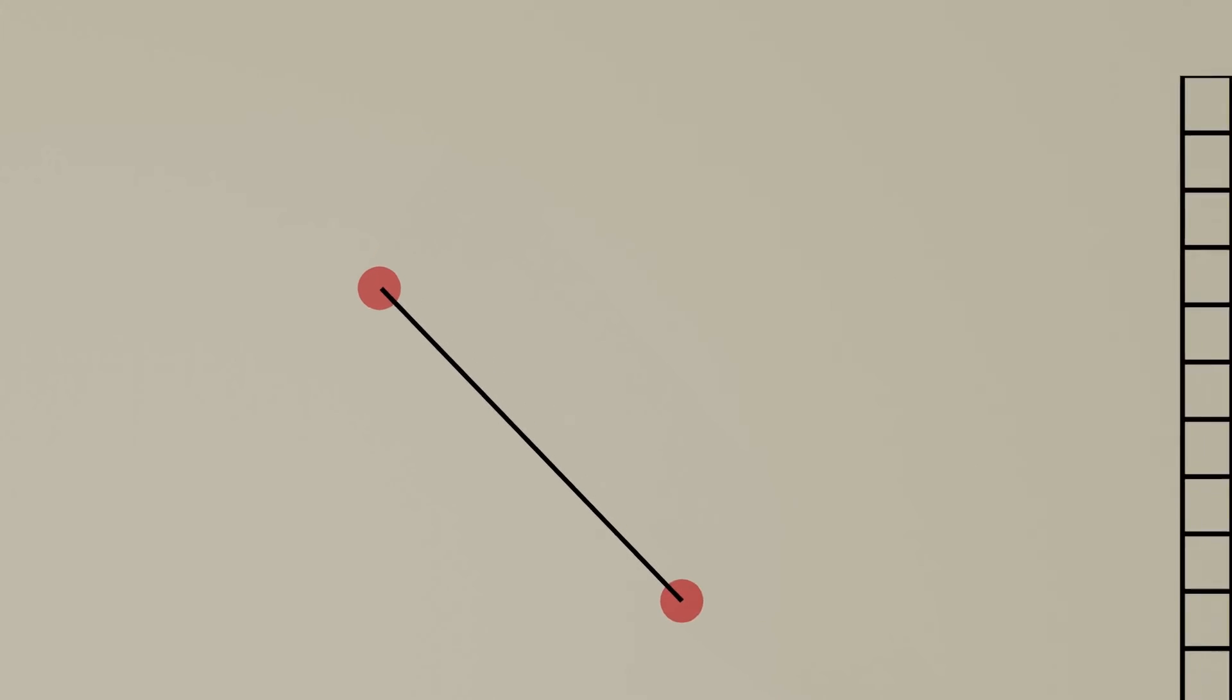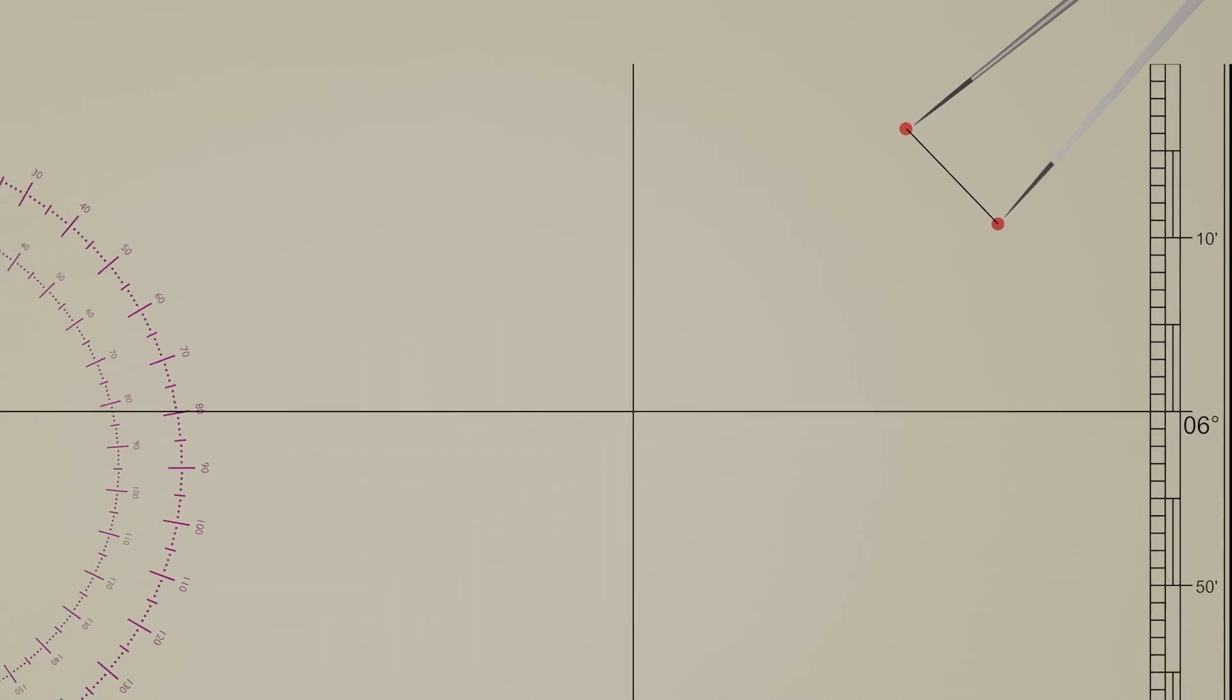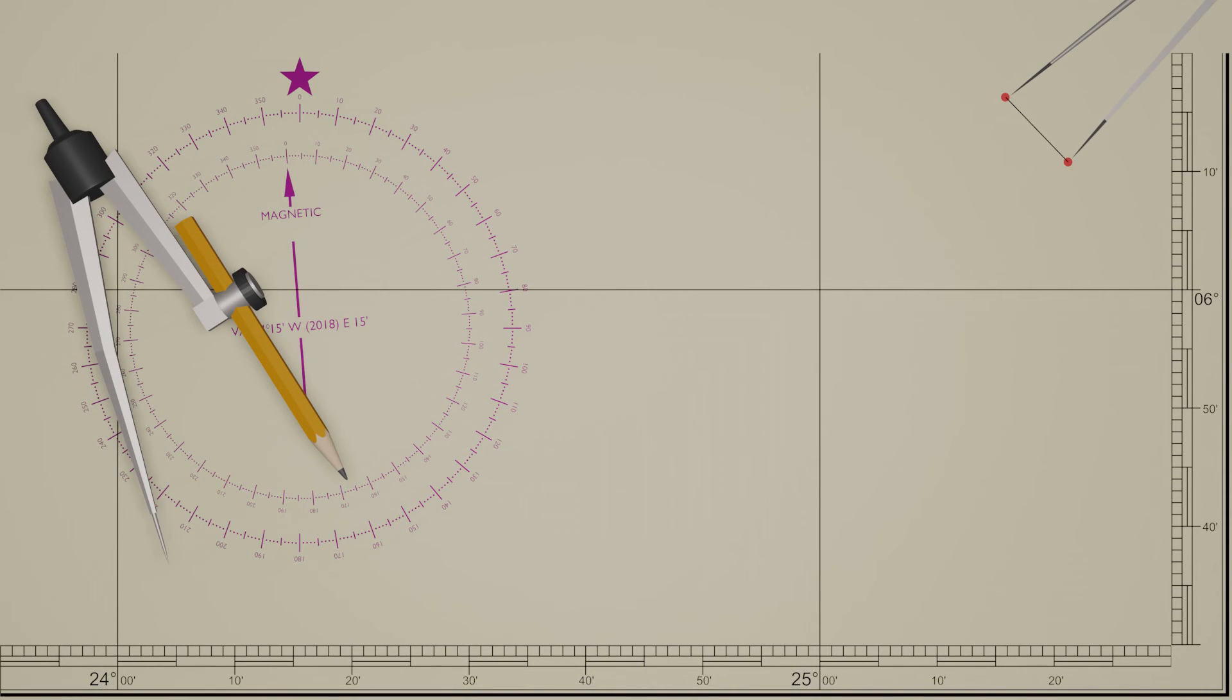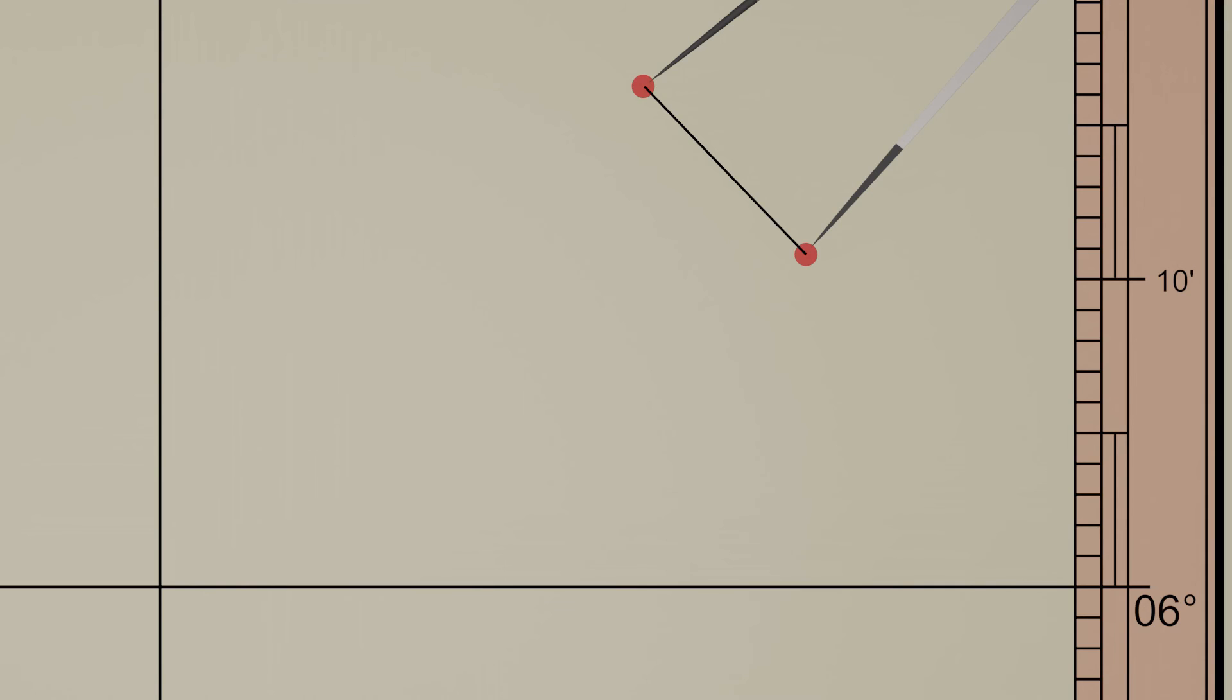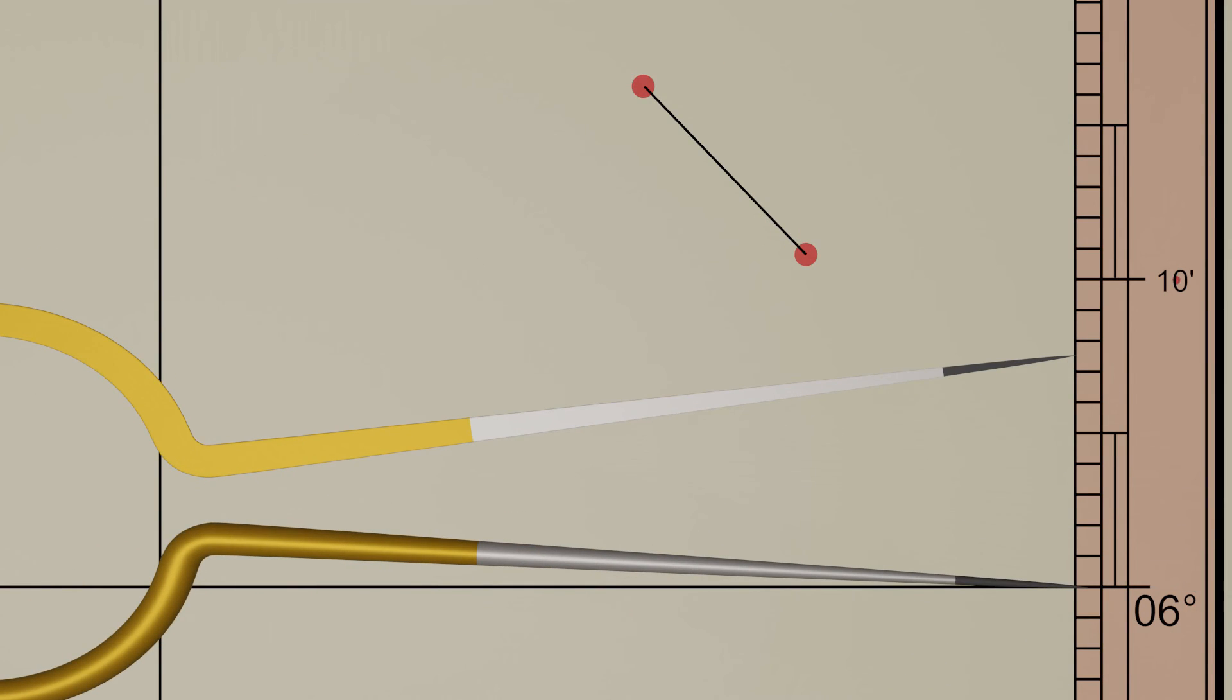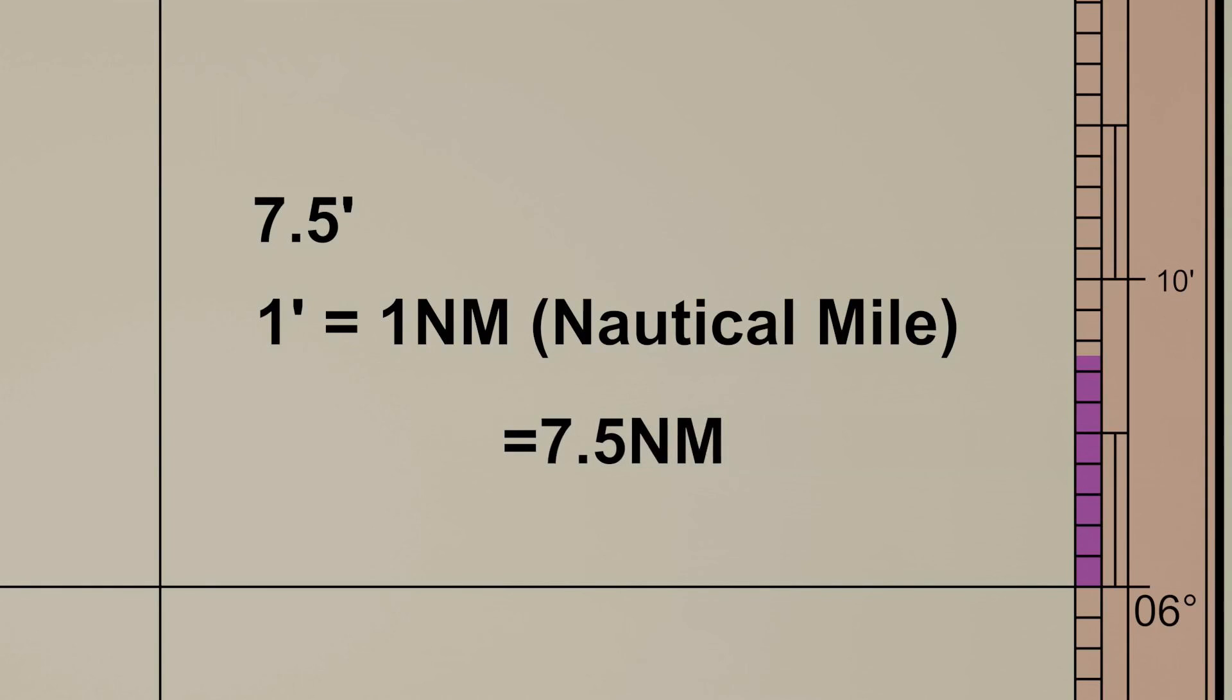So what about distance? How do we calculate how long this route is? We take our dividers and place it on the two waypoints on our chart, which represent the distance of our route. If we look at the information on our chart, we will see our longitude readings printed at the top and the bottom of the chart, and our latitude readings printed on the sides. When we calculate distance on a chart, we want to use the latitude readings on the chart, which will be found on the sides of the chart. We place the dividers on the latitude scale of the chart on the minute bar, as it's the distance in minutes we are first looking for. We count the minutes between the two points of our dividers, and in this case come to seven and a half minutes. Each minute of latitude represents one nautical mile. So our 7.5 minutes has become 7.5 miles, and it's the distance we need to travel.